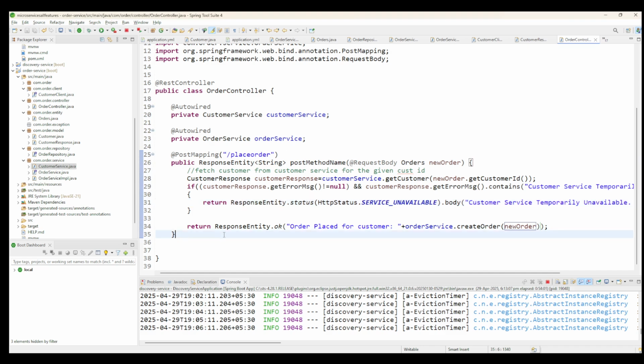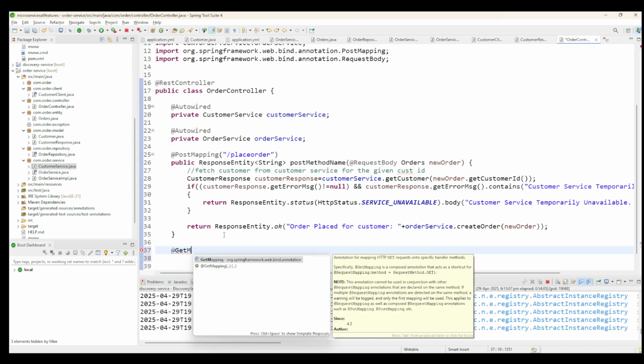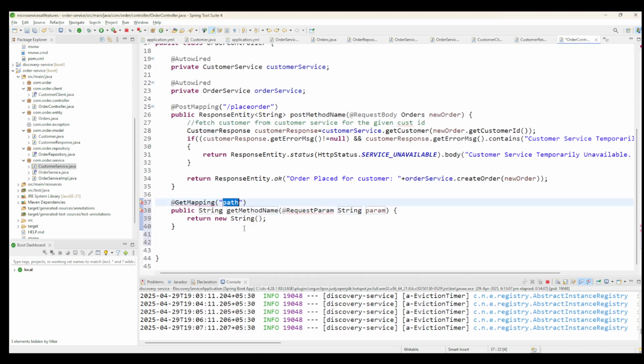Similar way we can create one more endpoint with get mapping. We need to track how many orders are there. So for this we can say orders. We are going to use response entity, and inside that we are going to wrap list of orders. This is the get all orders.